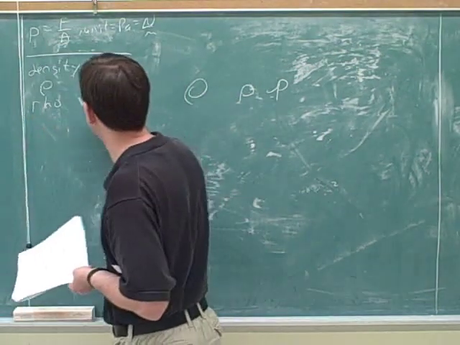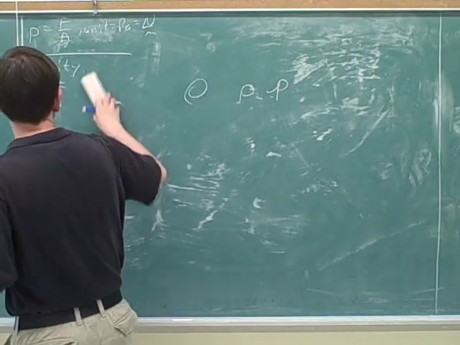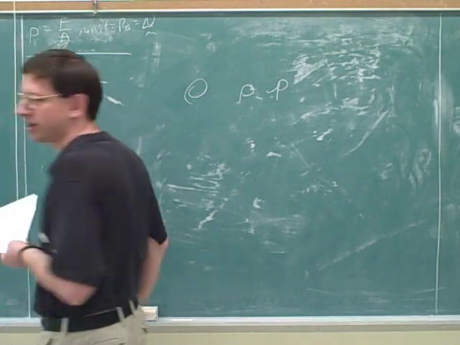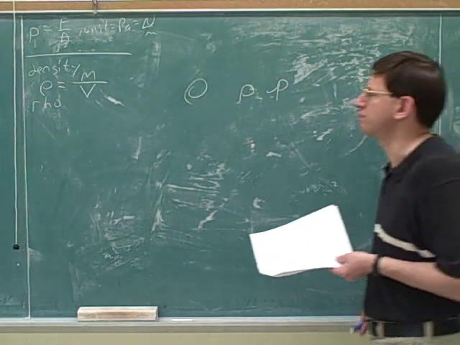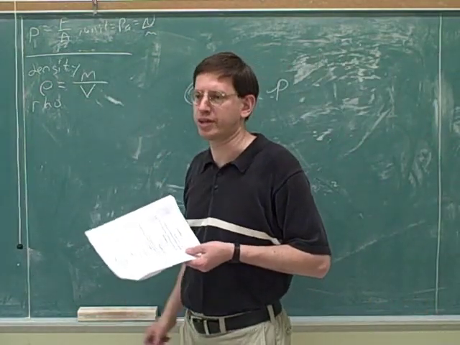This is pronounced rho. Now the density is the mass over the volume. Basically the density is a measure of crowding. It tells you how much mass you're crowding into a particular volume.